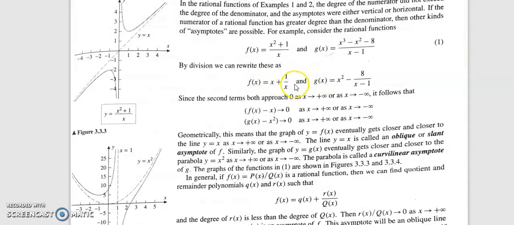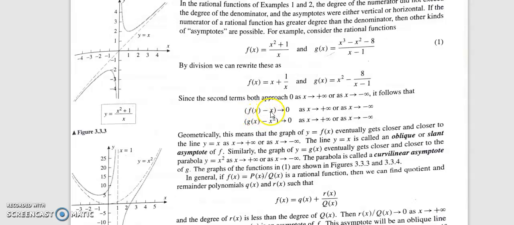So here you have in that form. അപ്പോൾ if you take f of x minus x, so from this you can say that f of x minus x is equal to 1 by x, that tends to 0 as x tends to infinity. So write this in the form f of x minus x, so you will get 1 by x where 1 by x goes to 0. ഇനി അതുപോലെ തന്നെ നമുക്ക് g of x minus x എടുത്തു കഴിഞ്ഞാൽ that will be equal to minus 8 by (x minus 1) which tends to 0. So this is the conclusion we are getting. So as x tends to infinity or as x tends to minus infinity, f of x minus x will go to 0. അതുപോലെ ഇവിടെ g of x minus x will go to 0.